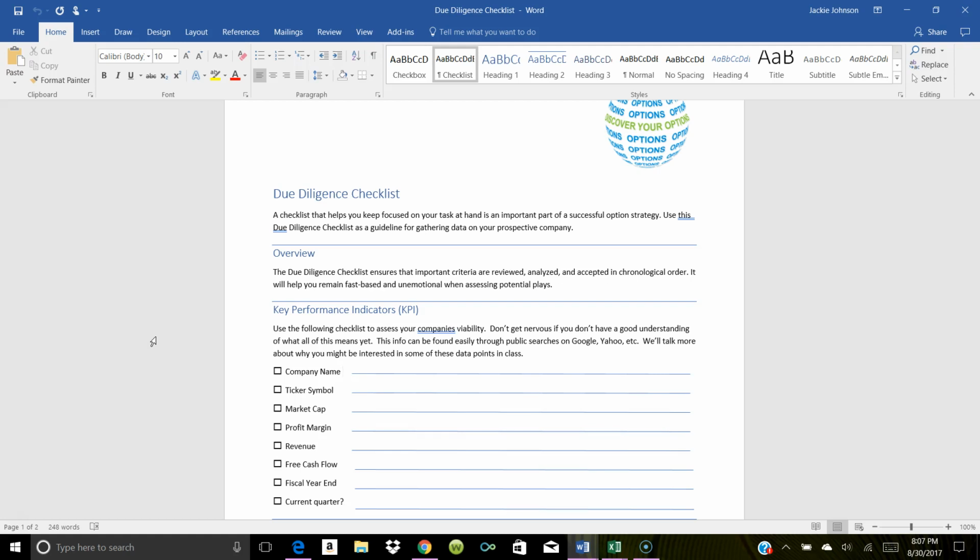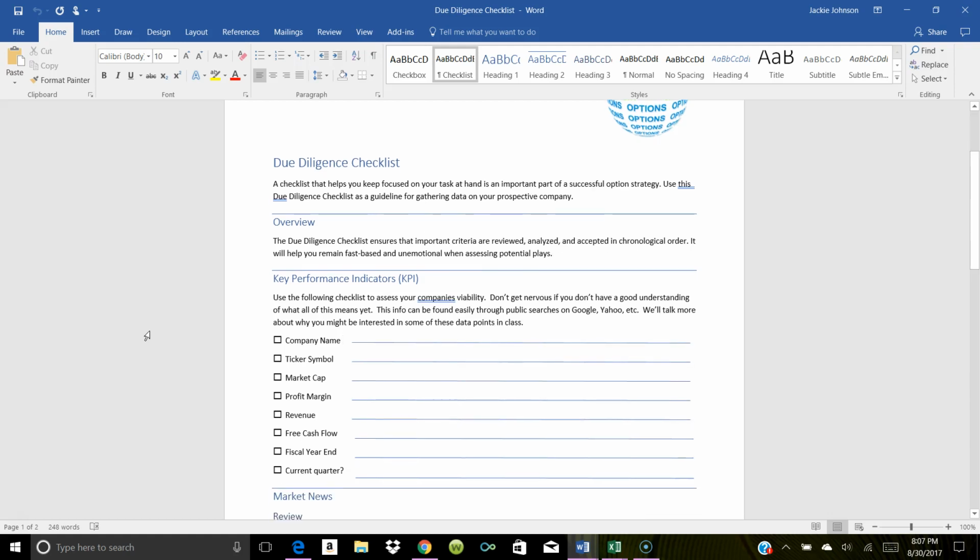See, it's very important that we do this research portion the way we're doing it to eliminate the emotional portion of investing. I, for one, have fallen victim to emotional investing, and it cost me dearly. So we created this checklist to keep everything fact based, so that there's no emotion involved. We're just going to go strictly off of the facts. And the research is the most important part of your option play, because the more research you put into your company, the more risk you can minimize.